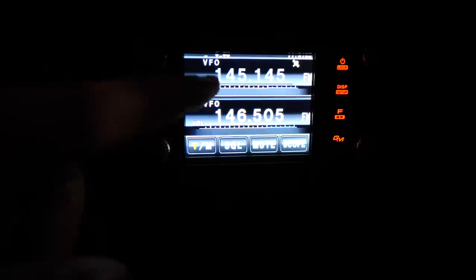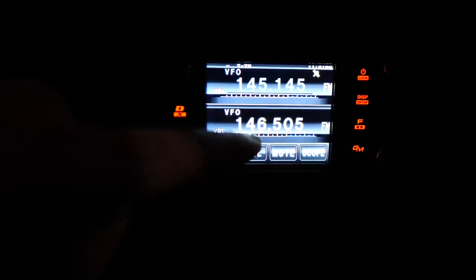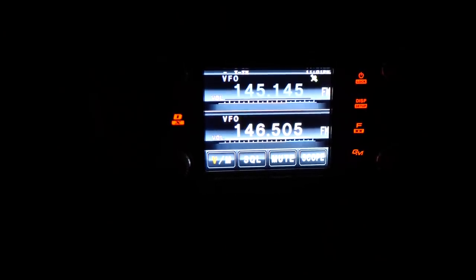If we get in here, it's hard to tell on the screen, but this is grayed out and this is brighter. It's very easy to see in real life. That's what you're transmitting on. You can have individual volume adjustment for each channel. This, I actually changed it. I didn't want you guys to know what the frequency I usually use is. And this is a repeater, the 145.145. So if you're in the Denver metro area, that's one of the main bigger repeaters. It's actually up by me in Conifer. So yeah, that's ham. And I do also keep a handheld under my seat, in here.